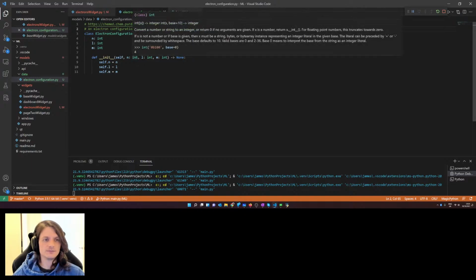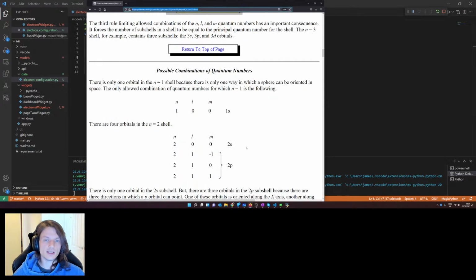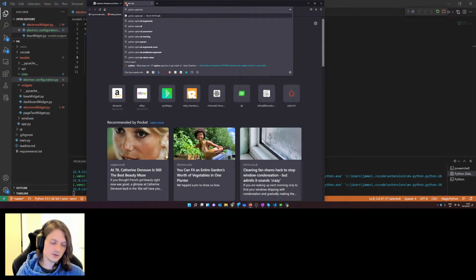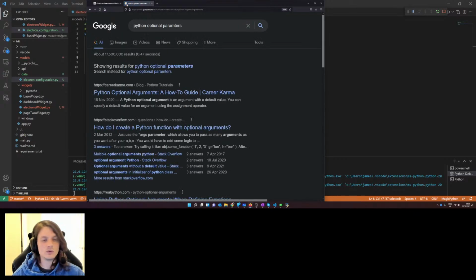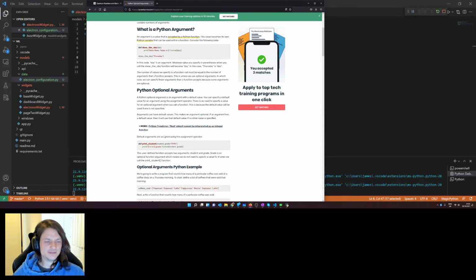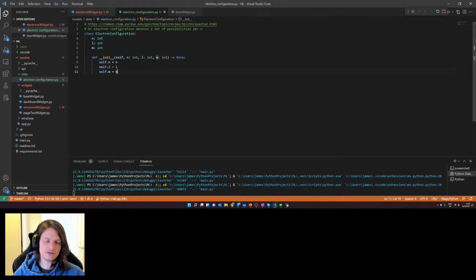Here's the thing, right? These should be optional, so let me go and see if we can do that in Python. Python optional parameters. Okay, so it says equals, but to be honest, maybe I can do none. But then again, it's not an int.